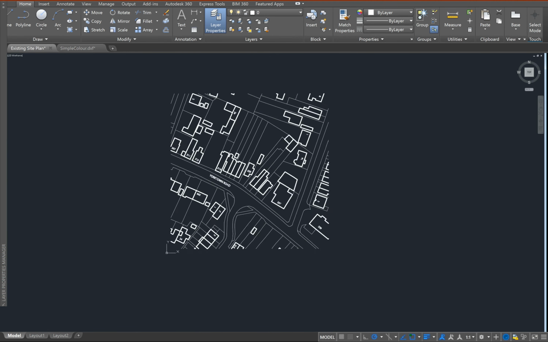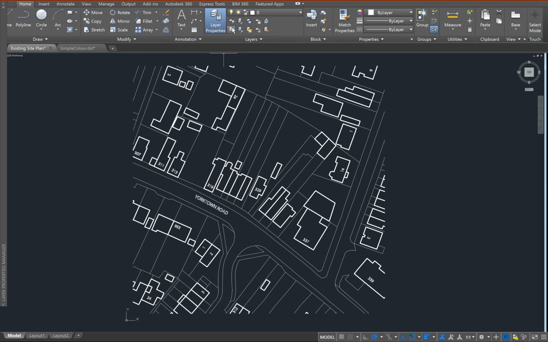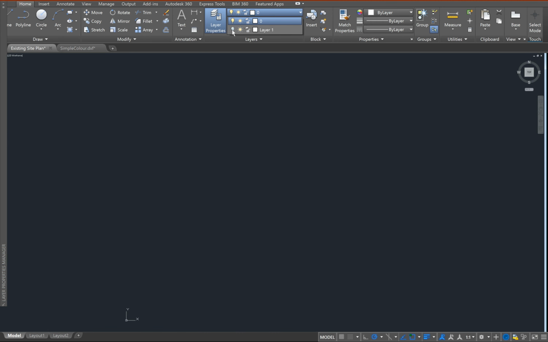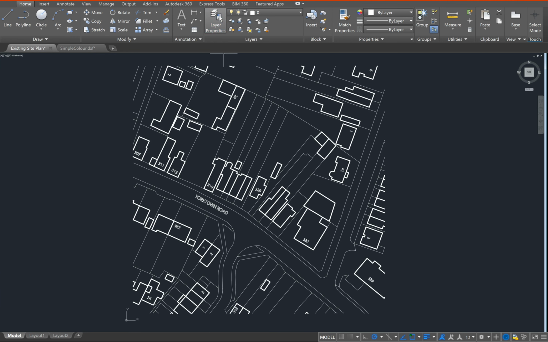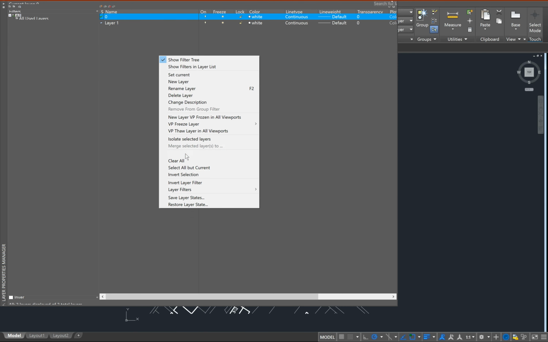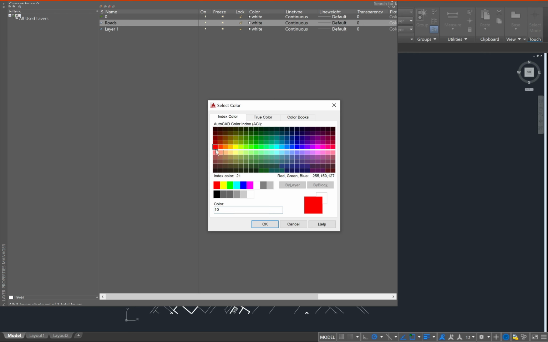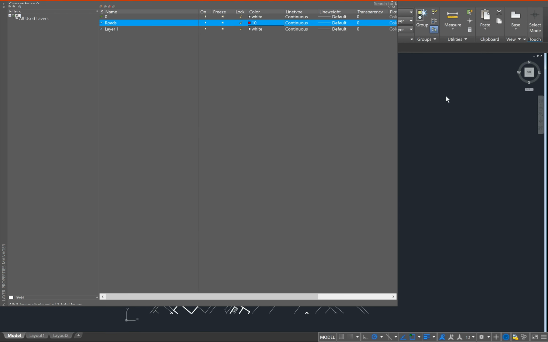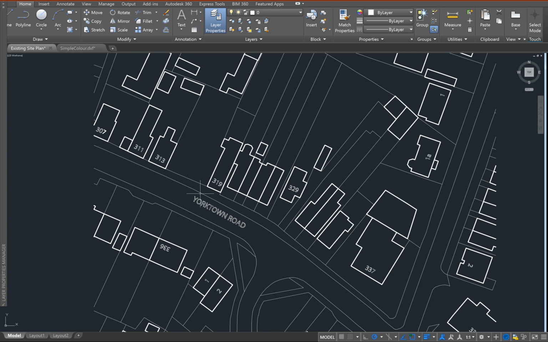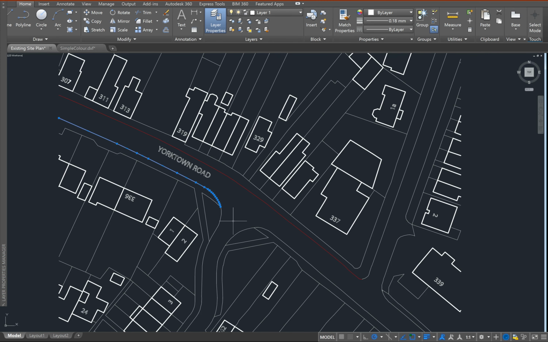To start by illustrating this, I can show you how this map was created as just one layer. So all the information is now in one place, which is going to take a lot of time when you do something like I'm going to show you now. For example, if you wanted to separate the roads onto a different layer, I'm just going to give that a line style to illustrate this. You're going to have to select the roads manually and then change them to the layer. Depending on the size of the map, this could take a lot of time.